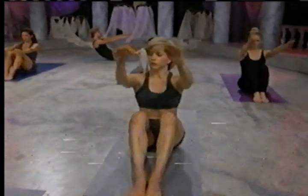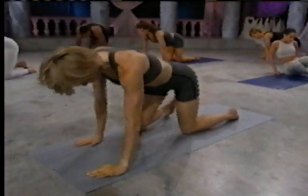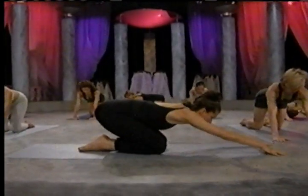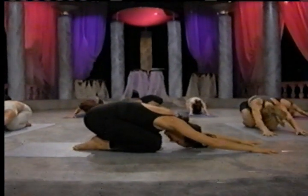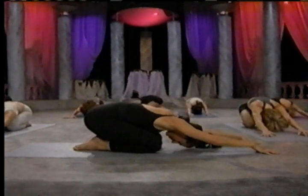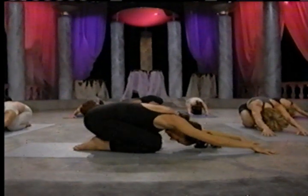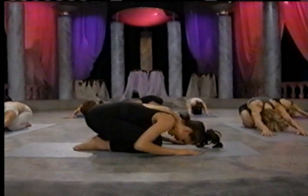Let's flip onto the knees for child's pose, a relaxation stance. Reach your arms in front of your body, active fingertips, sitting back on the heels, letting the upper body just drape into the floor. Take a deep breath in and exhale. One more time. Inhale. Exhale. Bring the arms back.